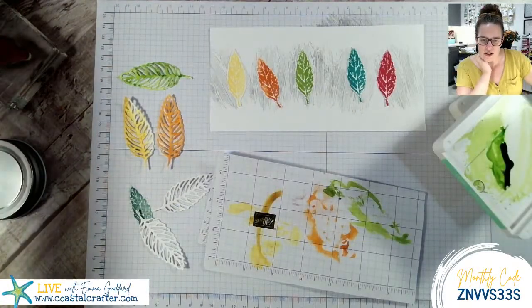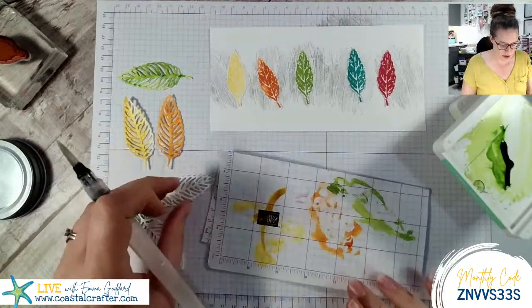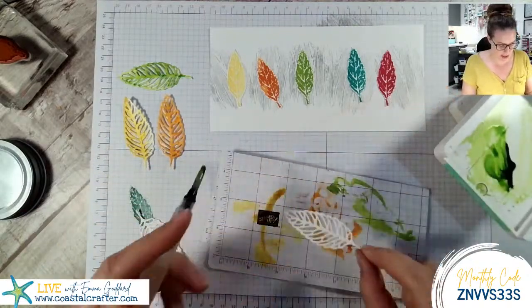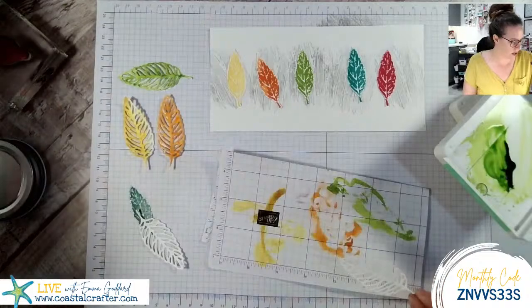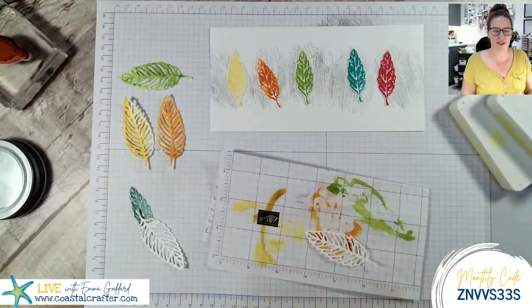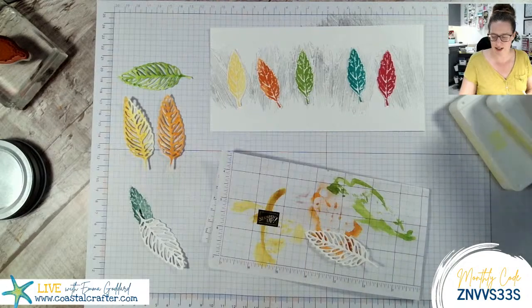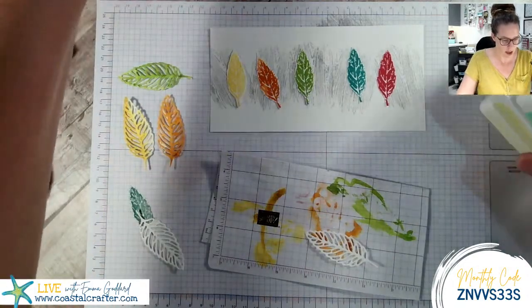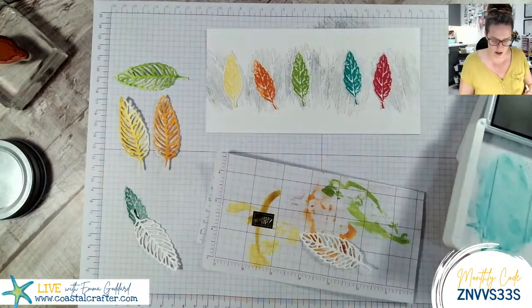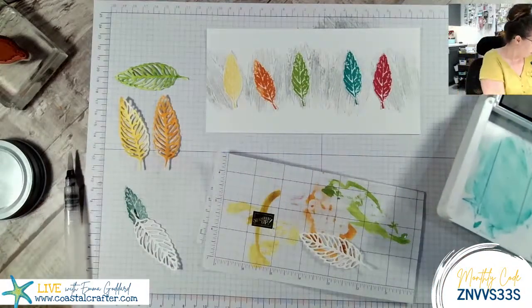Daphne says, did I use...? No, I use watercolour, but you could use the shimmery white, and you get A4 sheets of that. And oh, I don't want another green one. That would work really well. Plus you'd have the shimmer on it as well, which would be really nice. I would definitely recommend.